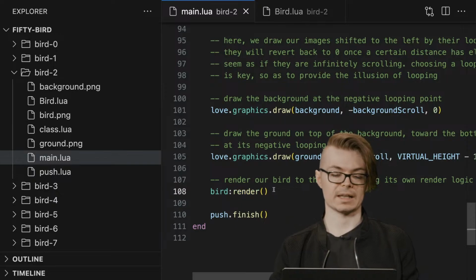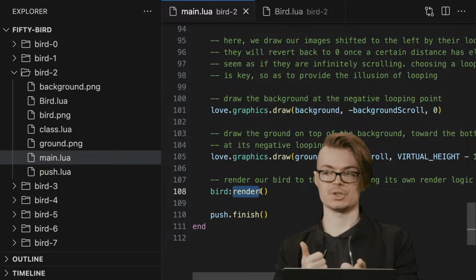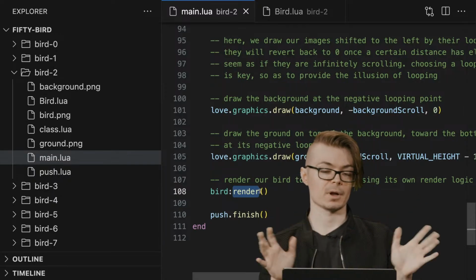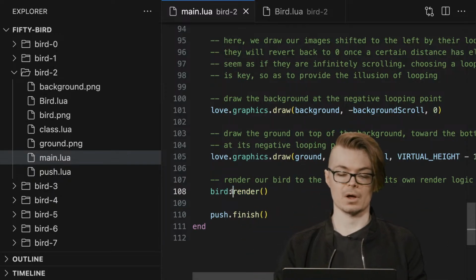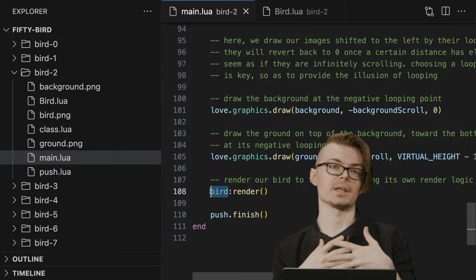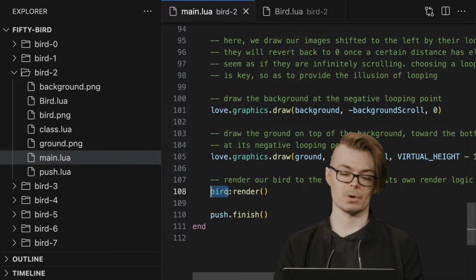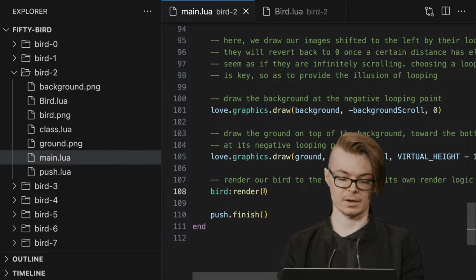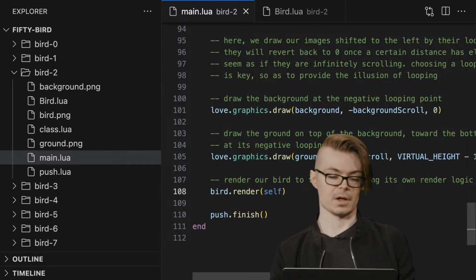But essentially, the bird class has these functions defined within it called render. And then each object, each bird object, or whatever object, whatever class, if you wanted to call that render function and have it automatically know that it's the bird that we want that render to apply to, this colon essentially performs the equivalent of doing this if we were to do bird.render of self.